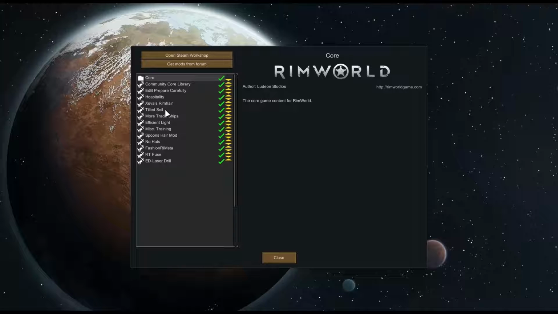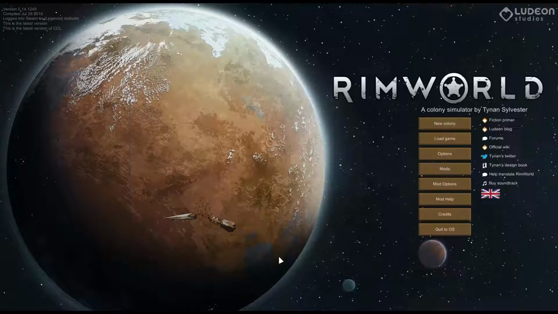Tilled soil, because it's something we've been able to do for hundreds, if not thousands of years. Why shouldn't you be able to do it in year 5000 something? Misc training, they're basically a shooting range and such, which again, it should be in the game, seeing as you get better by shooting at targets. So it's fine. Another fashion thing, just for more clothing. Fuses, because again, we have fuses today, why not in the year 5000 something? Laser drills, that's literally just a cheat mod.